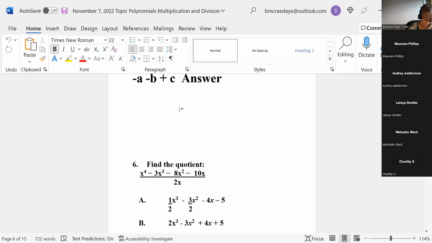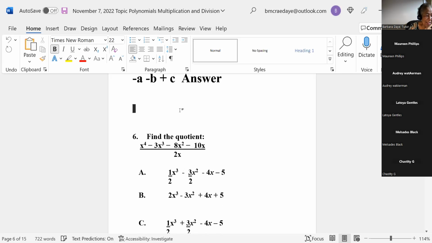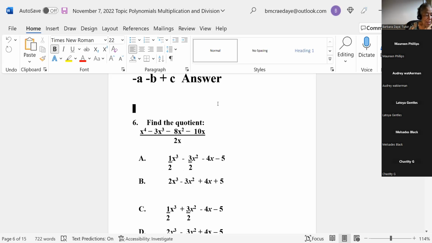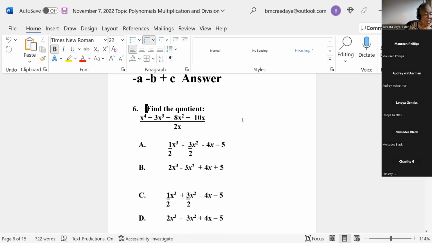I can't wait to go to exponents. I'm tired of polynomials. Audrey, I think you had this one correct. That one just gave me a headache. Okay, did you have it correct, Chastity? No, I said that one just gave me a headache. Oh, it gave you a headache. Oh, okay. Well, let's see.